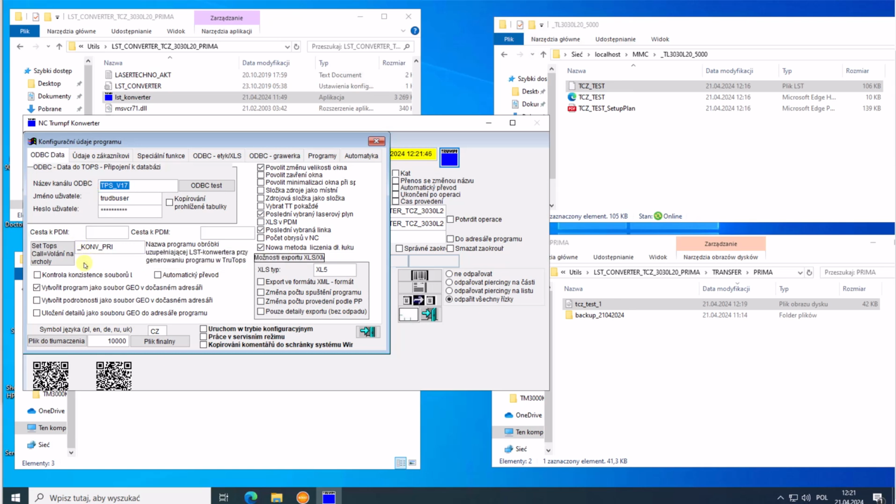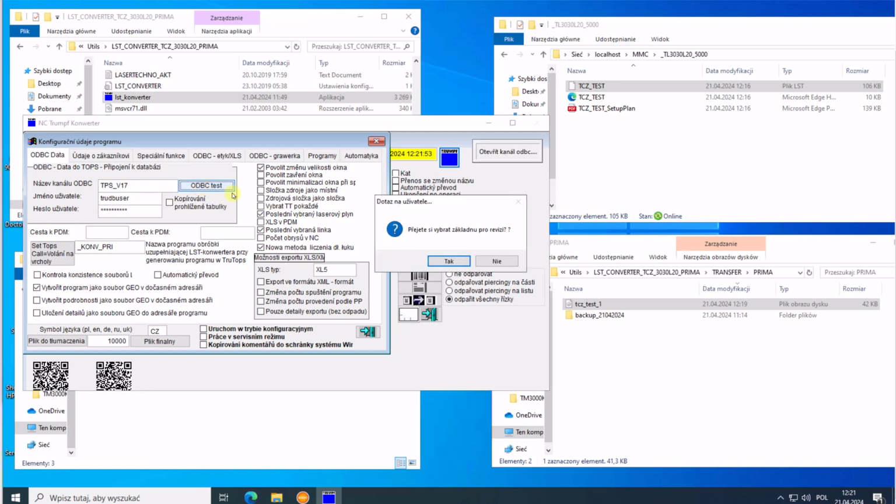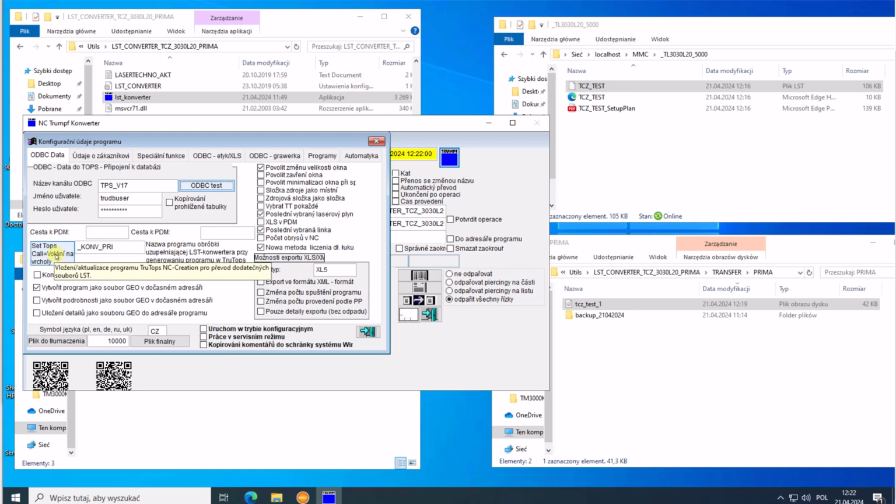Before we use this, we have first of all to test our connection to the database. If such a window appears, it means we have the connection. And in the second step, we should give a simple name to our conversion application.